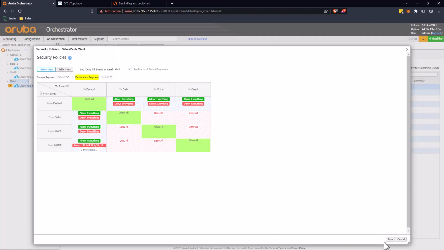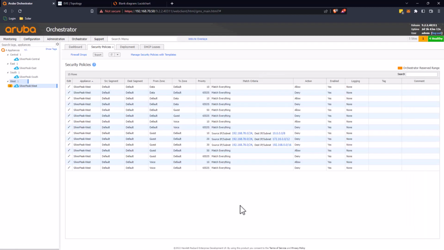Now, when I save this, what we'll see is it did reorder them 10, 20, 30, and 50. So we're denying from my subnet to these private address spaces, then allowing everything. Very typical access list type deployment here. And in the future, I could modify this if there were some DMZ hosts or something that I need these guests to get at. I, of course, could put permits above in the sequence to allow that.